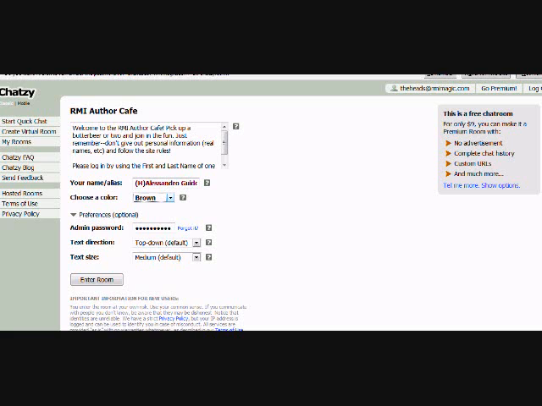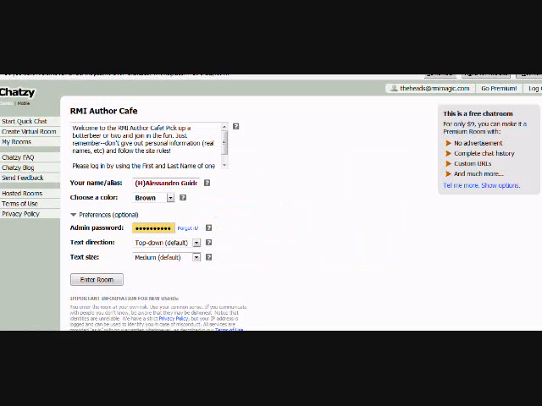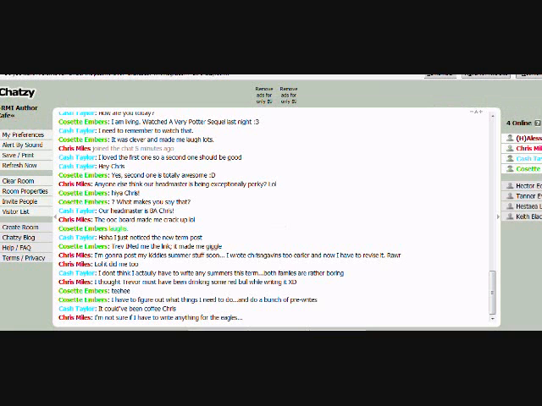For example, if I decided to use Aqua and Cash Taylor was in the room, then we would have two people using the same color, which is considered to be impolite, so usually the person who logs in second will change their color. It just makes it easier for everyone to read. It's not a technical rule, it's just one of those things that it's nice to do. Because I'm an administrator, I also log in using my admin password. And when I do log in with the correct password, I will have a hat. You see how I have a hat.